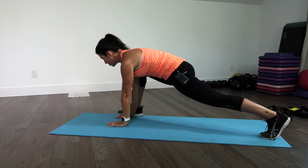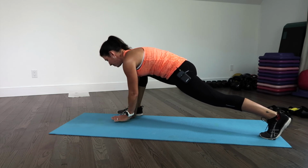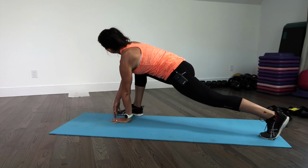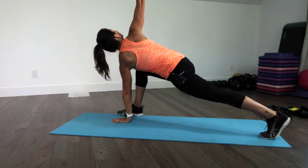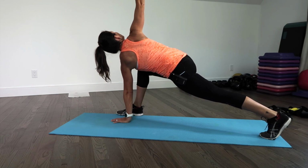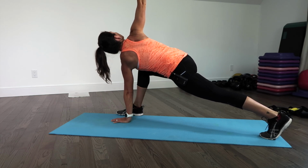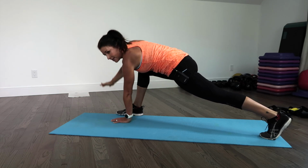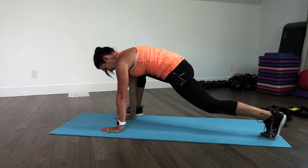Walking the hands a little closer together. So your opposite hand is going to stay down, opposite hand to the foot, and that inside hand is going to lift up. And you're turning towards that hand. Remember, you're lifting that back leg, lifting that hip, pulling the kneecap up, pressing the heel back. And bringing that hand down and coming down.